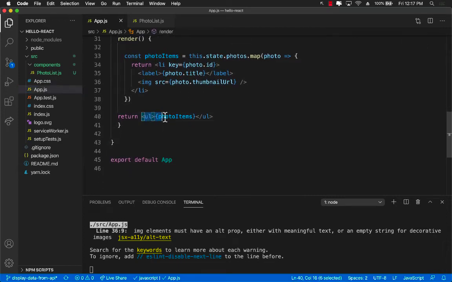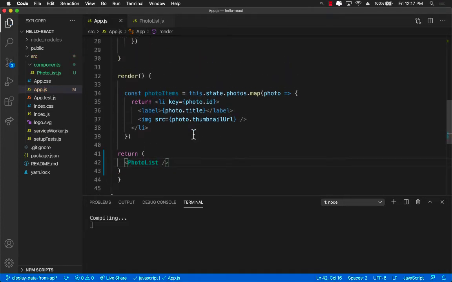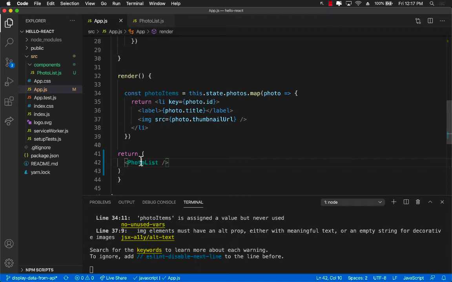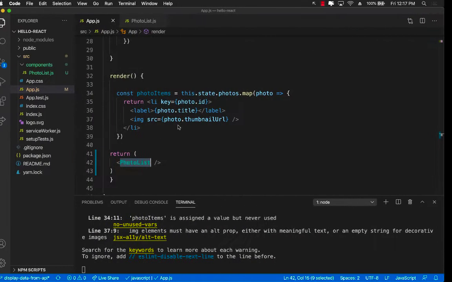So instead of doing a UL and all that stuff, I'm just going to say, okay, display the PhotoList control. All right. Now, if we do a PhotoList control, it's literally just going to say PhotoList because there's nothing in the PhotoList component.